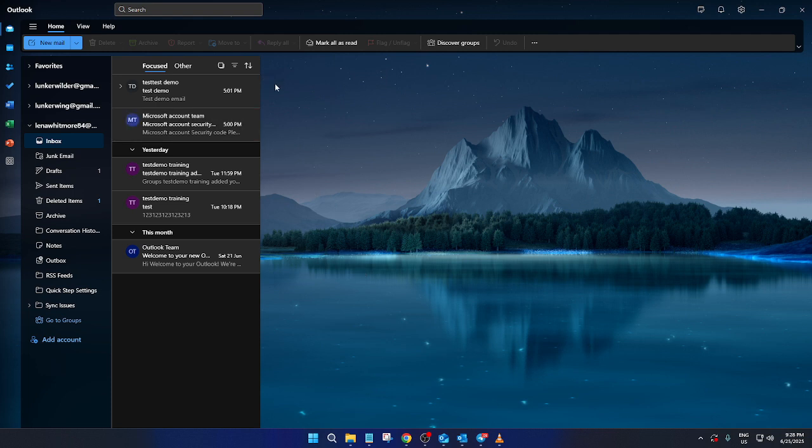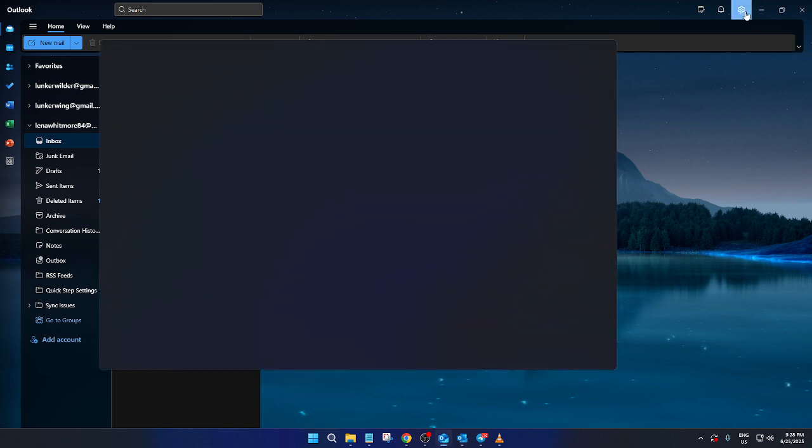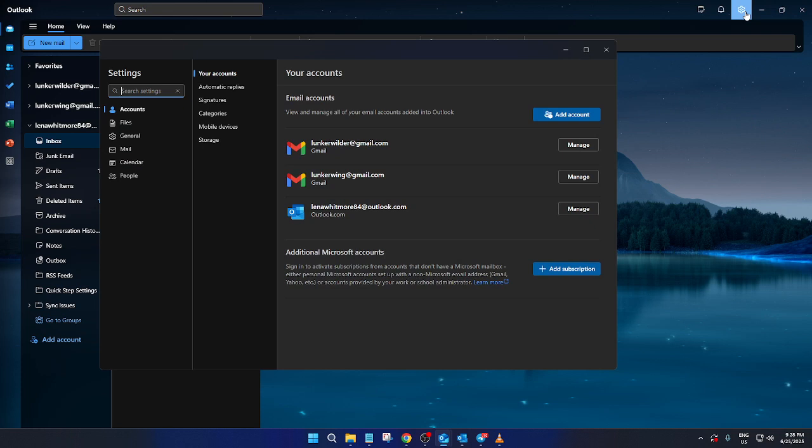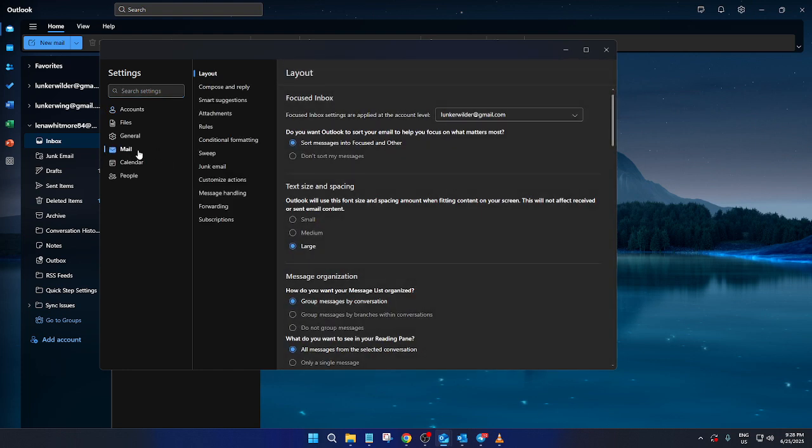To begin, let's ensure you are using the Microsoft Outlook desktop application. You'll want to open the app to where you can see your emails and your menu options. Once Outlook is open, take a look at the top right corner of your screen. Here, you'll find the settings icon, which often resembles a gear or a cog. Give that a click and you'll access the settings menu.